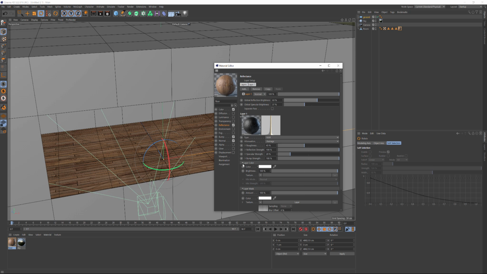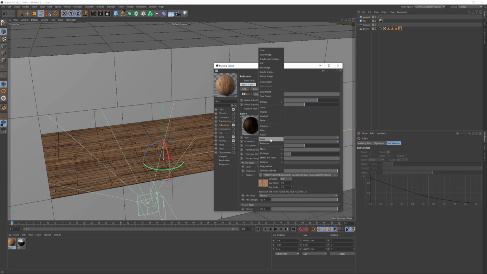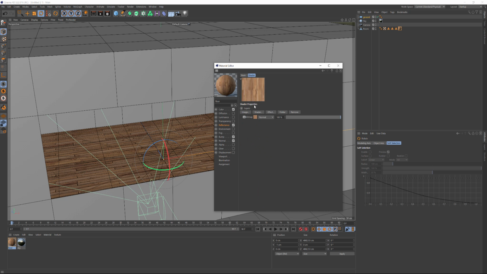Now when it comes to the color, at the moment this is just white reflections, and that's fine for a lot of cases. I am also going to change this though to be the same color map as we used for the wood, but I'm going to do something similar. I'm going to use a layer, and I'm going to have just a color shader I think in there, and I'll just reduce that.